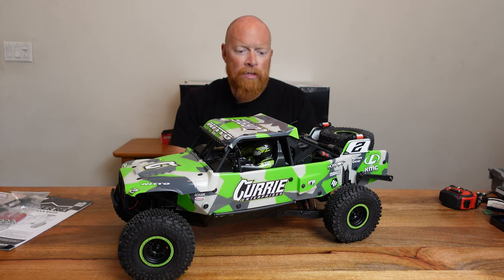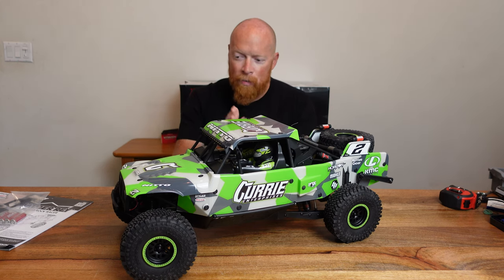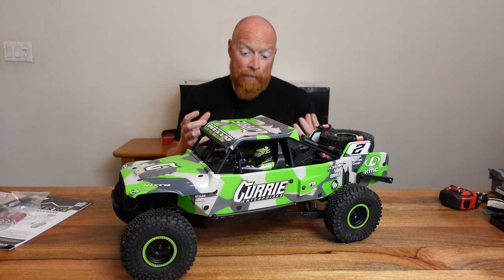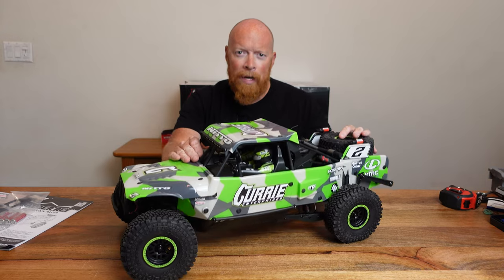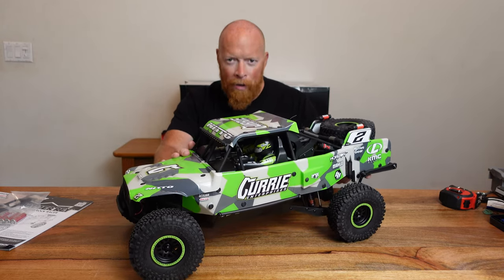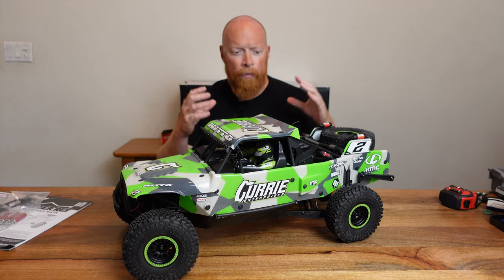If it comes down to what scale is in this category of vehicle, we sort of give them a little bit of leniency. We don't expect everything to be 1-to-1. So this really isn't a 1/10, even though that's what it's billed as. The vehicle is closer to being like a 1/7, but that's not what the Hammer Rey is all about. The Hammer Rey is all about Casey Currie's Hammer run and the vehicle that he took there, and Losi making a scale product that looks so awesome and performs so well.